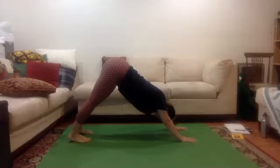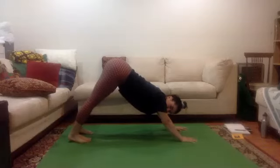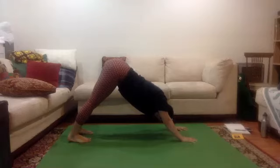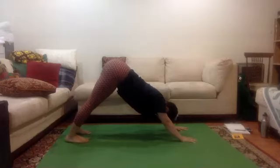First down dog of the day. Shoulders relax down the back. Bend one knee and then the other. Spin the hip, sit bones up to the ceiling. Find your stillness here. 2 more breaths.